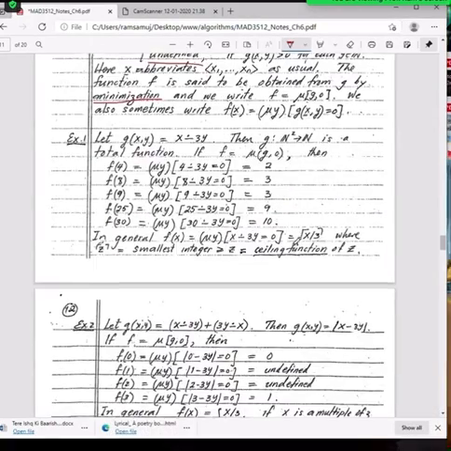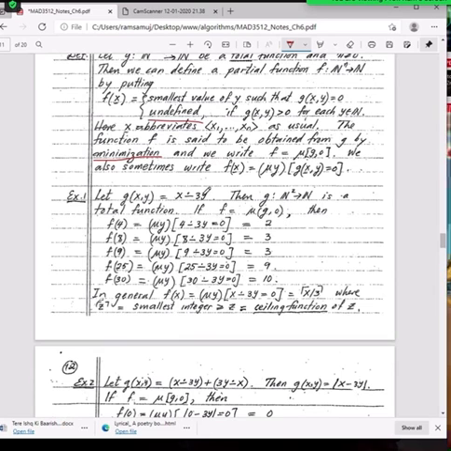So now, let g of x, y be equal to x minus 3y. Then I can get a function from this. g mapping n squared to n is a total function. So you're thinking, okay, yes, it is a function of two variables, x minus 3y, and it's good. And then you say, let f be equal to mu g comma 0. That means the smallest value of y such that x minus 3y is equal to 0. So let's calculate f of 4. f of 4 is the smallest value of y such that 4 minus 3y is equal to 0.